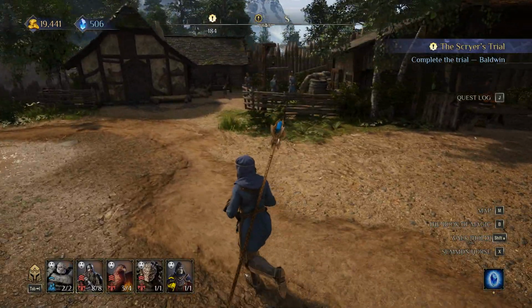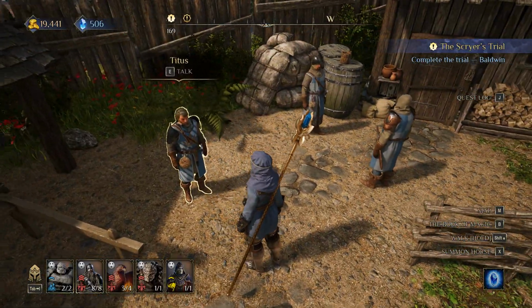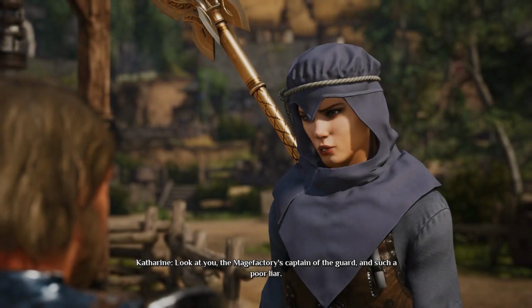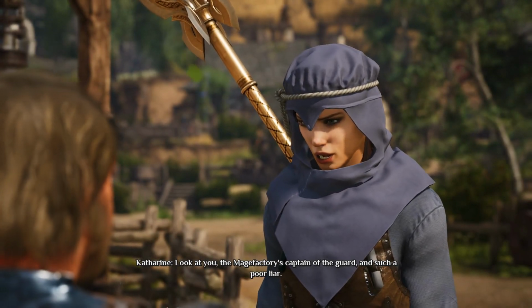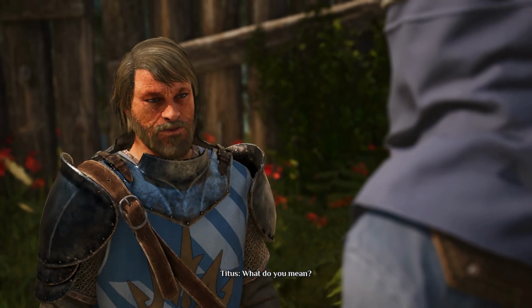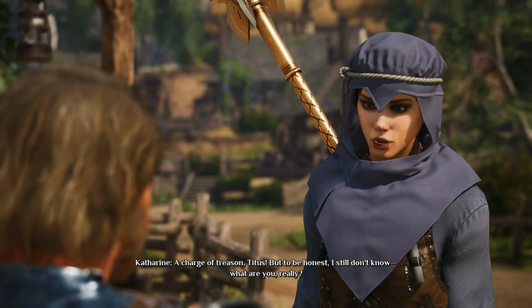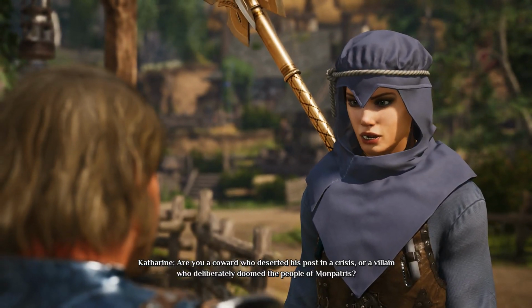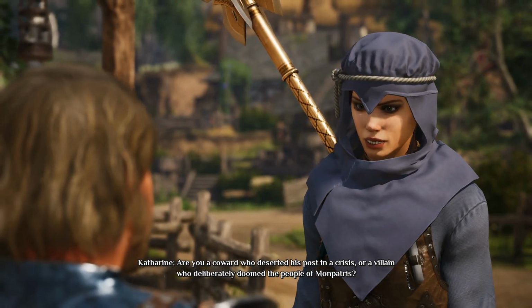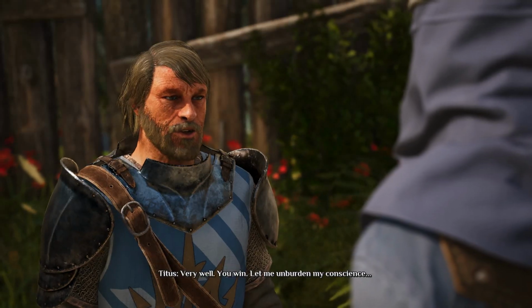The guard is there. So, what do you have to tell? Look at you. The Mage Factory's captain of the guard. And such a poor liar. What do you mean? A charge of treason, Titus. But to be honest, I still don't know. What are you, really? Are you a coward who deserted his post in a crisis? Or a villain who deliberately doomed the people of Mon Patra?